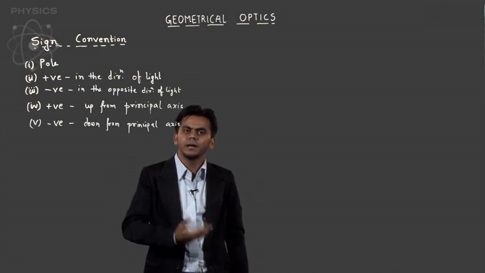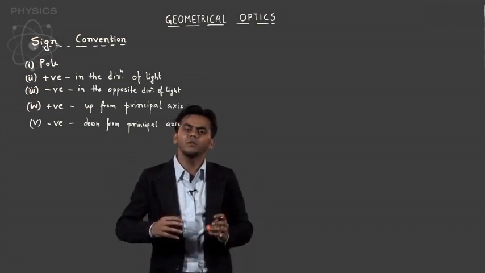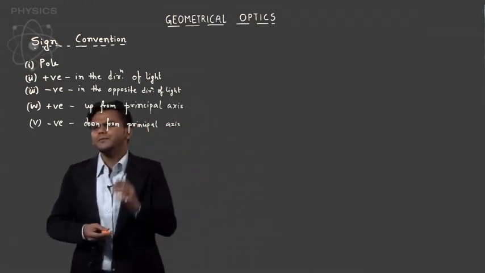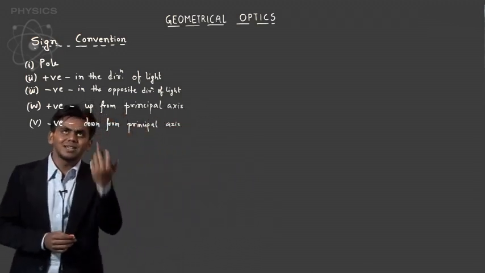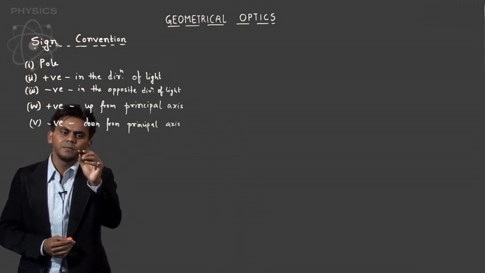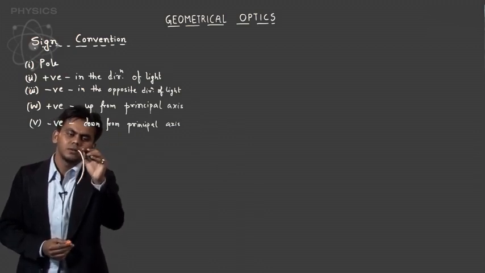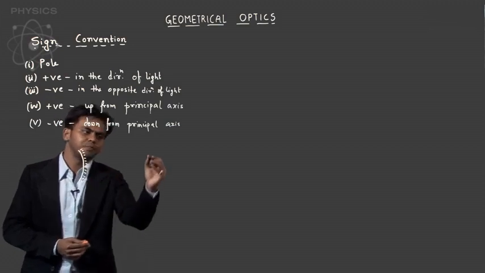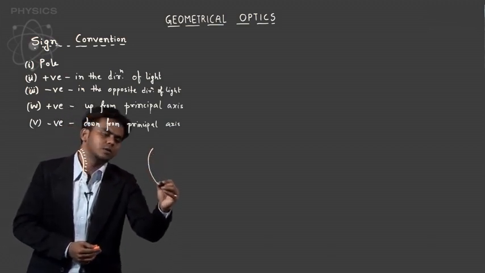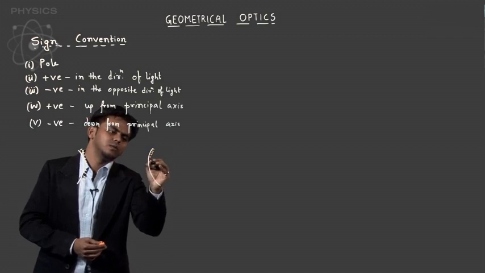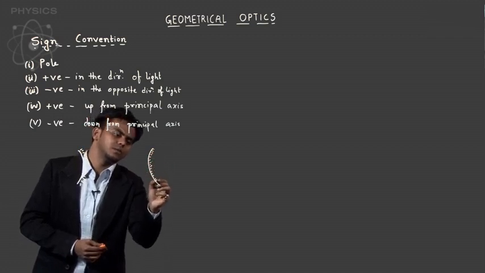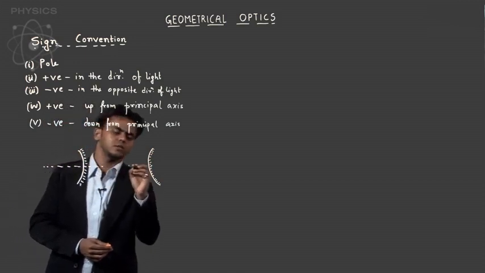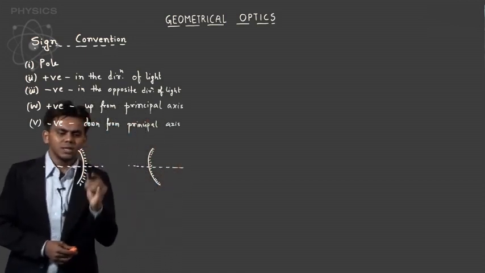When I say spherical, it is the combination, or rather a club, of convex and concave mirror both. Now, if we take a small diagram to understand the sign convention in a proper way, this is your concave mirror and this would be your convex mirror. Principal axis would be this. This is my pole.